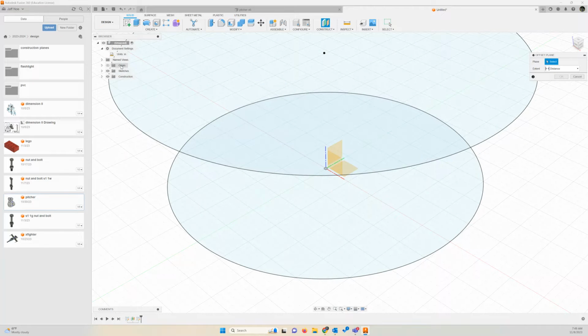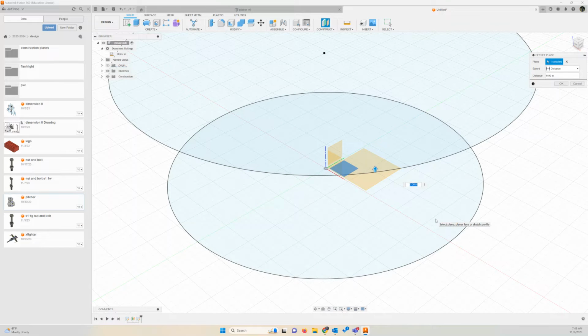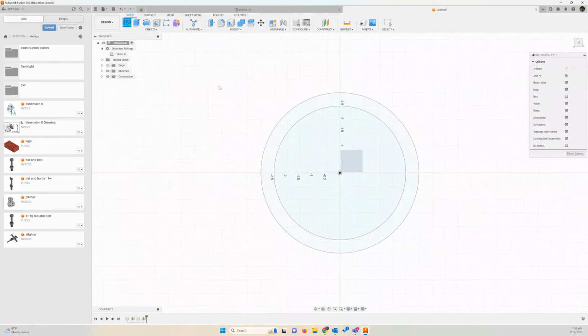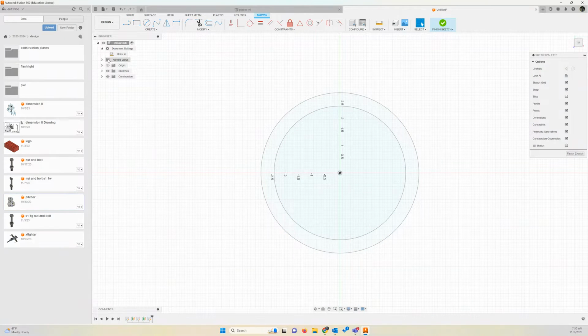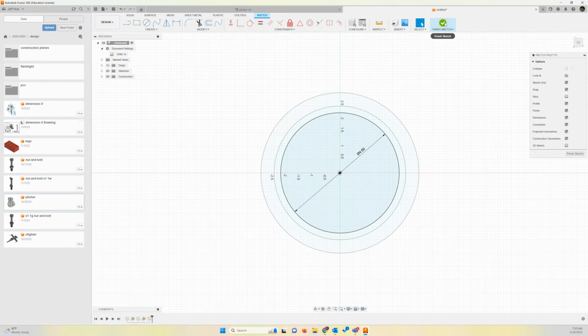All right, let's hide our sketches. There's my top bottom plane. I can bring the sketches back. 5 inches up. There's our construction plane. Let's create sketch on the new construction plane. Center diameter circle of 4.5 inches. Off of origin 4.5. Enter. Finish sketch.